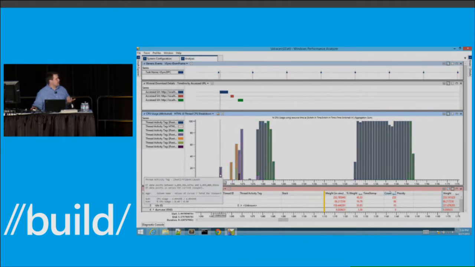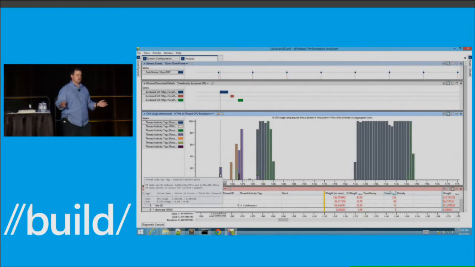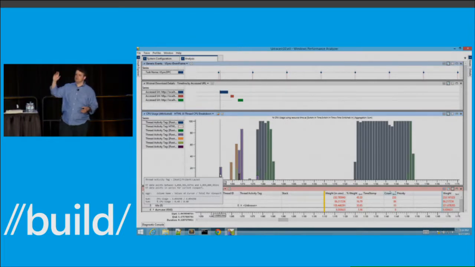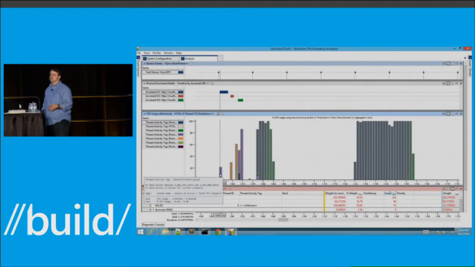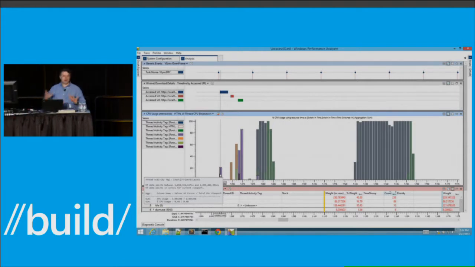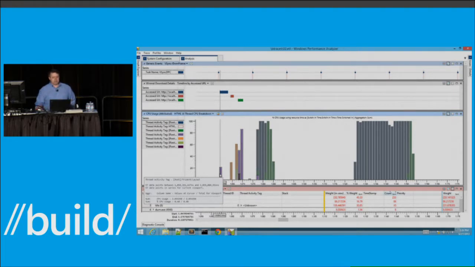Why are we doing layout? It's because we're clearing the DOM tree. We're clearing everything out. We're getting rid of the display tree, preparing our content for the next load. So we know that we're going to get new content to draw, because we're downloading, so we're going to go ahead and clear that out.